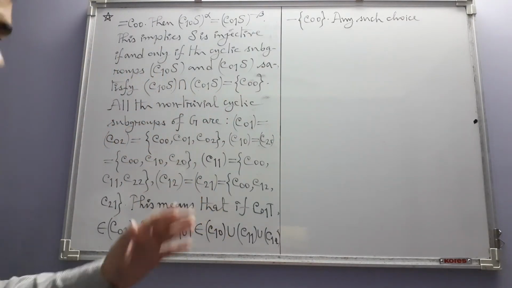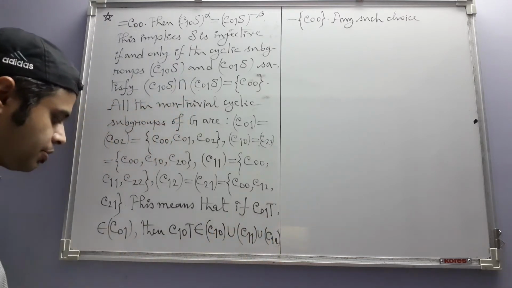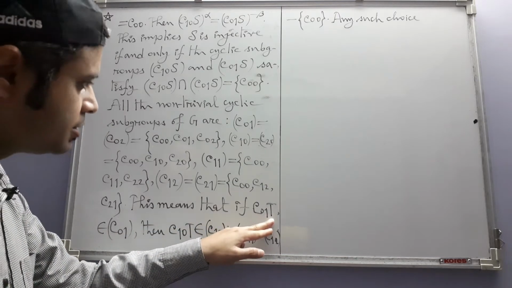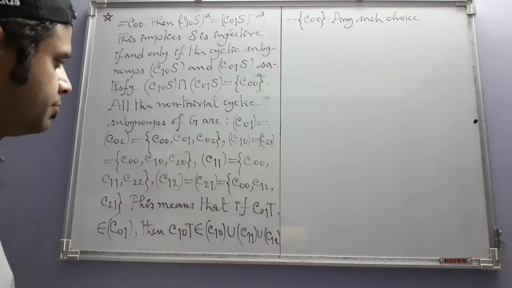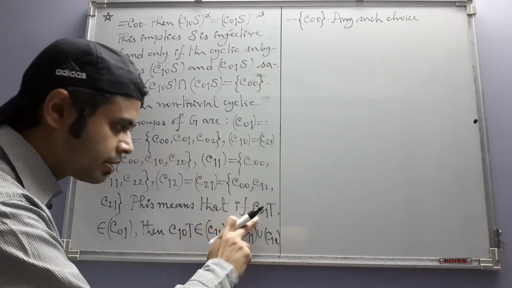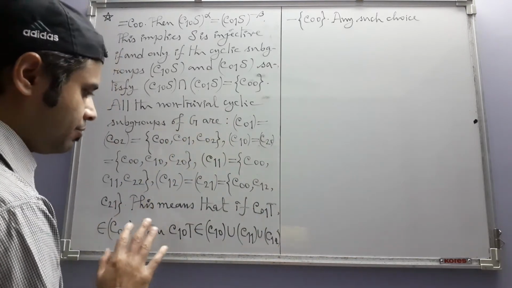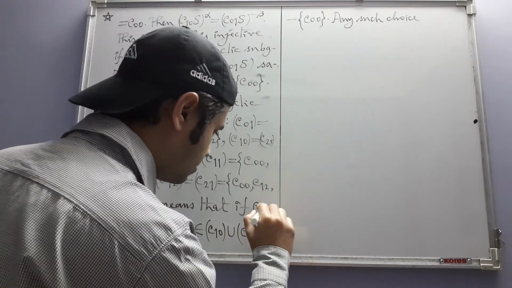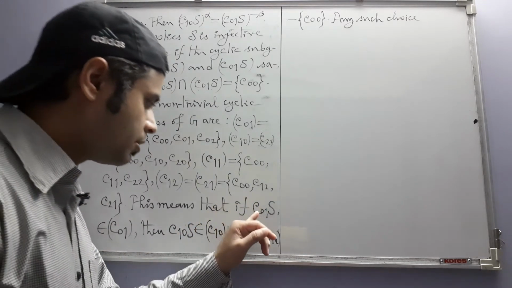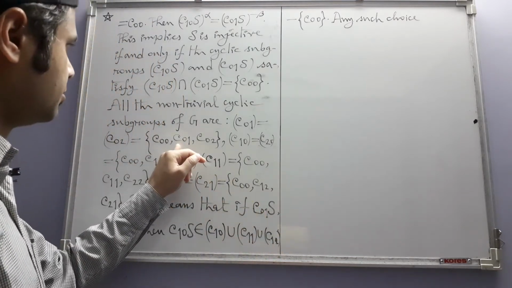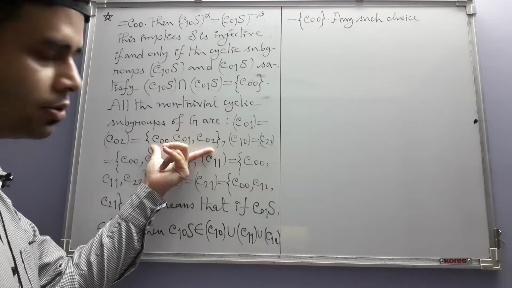But before writing anything more, let us see what we have here. If you choose C01S from here, that means if your C01S is either C01 or C02, but not of course C00, then the cyclic subgroup generated by C01S, we were talking about S, now suddenly I had taken T, sorry, S, and this is also S. So if our C01S is C01, then the cyclic subgroup it generates is nothing but this cyclic subgroup itself.